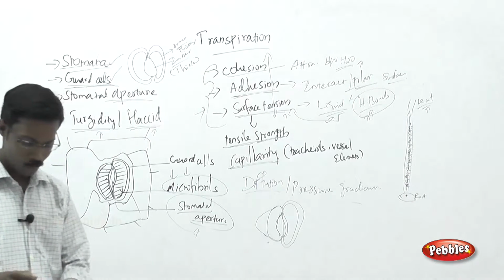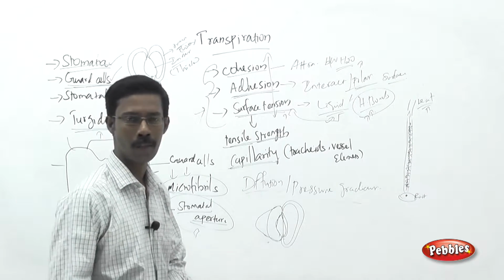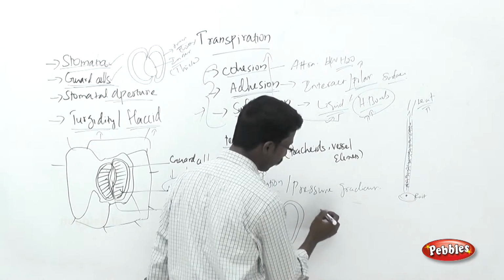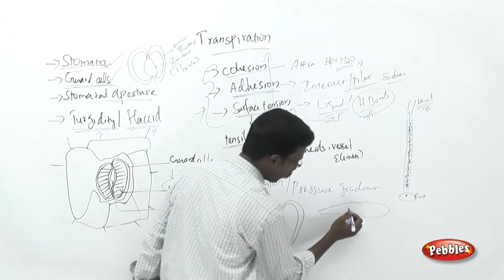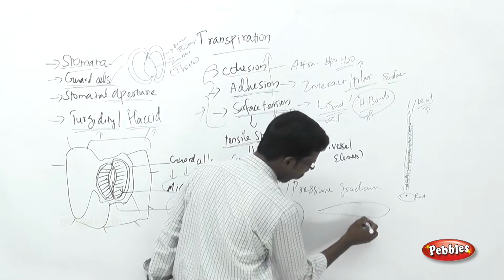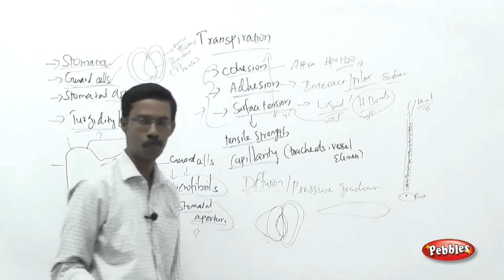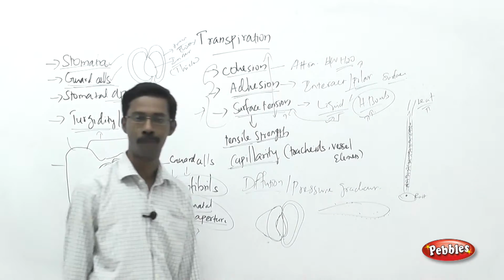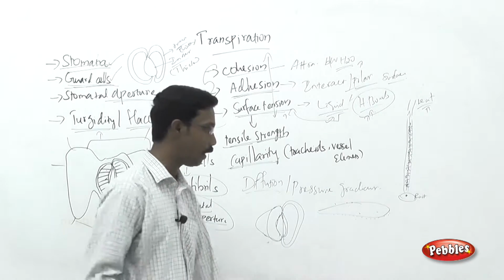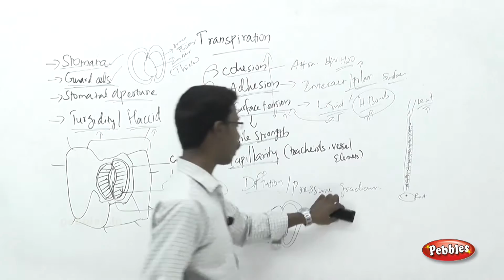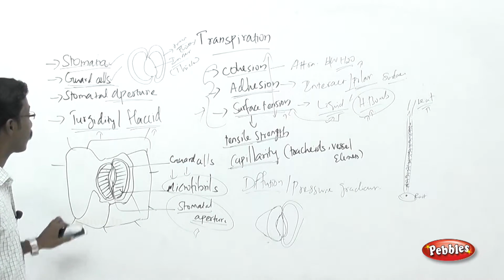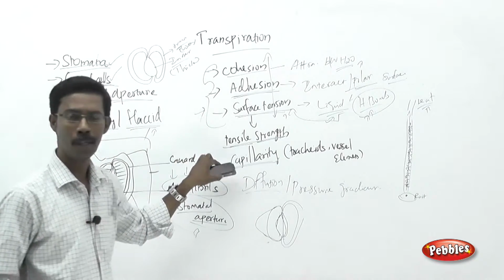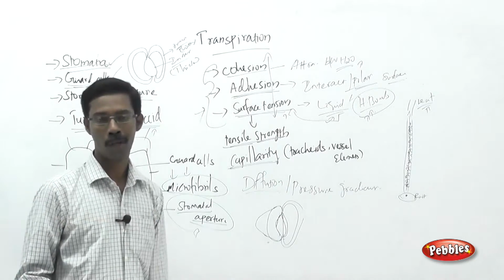As I told you, transpiration will be performed by the leaves of all plants. Based on the plant, the surface may vary. In dicotyledon plants, the lower surface of the leaves normally performs the transpiration. In monocotyledons, the sidewise surfaces of the leaves perform the transpiration. We are going to see the details of transpiration later. The points you have to remember are the structure of the stomatal aperture, and the major physical properties of water that allow transpiration.